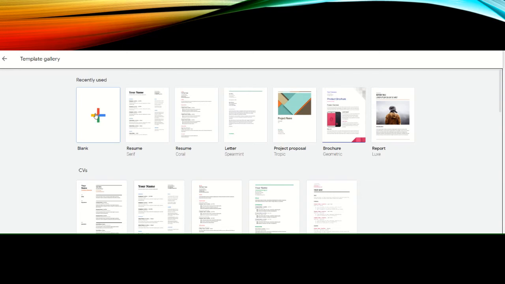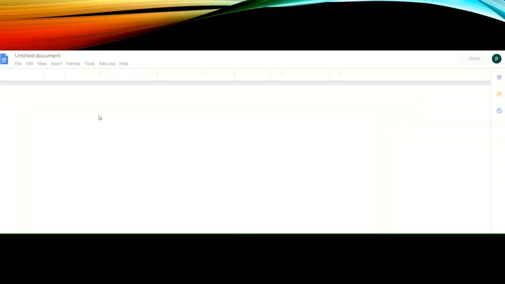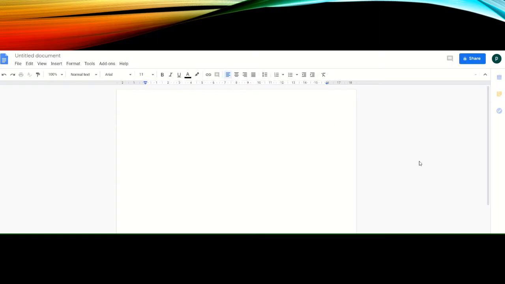I will be clicking on this plus icon over here. The moment I click on this plus icon, this is the Google document which opens in front of you. And today we are only going to cover the basics. Now, before you start writing something in Google Docs, one benefit that I would like to share with you all is that Google Docs is completely in sync with your Drive. So whatever you are typing is automatically getting saved in the Drive and you can access it from your Drive anytime. That means your Google Doc is in sync with your email.